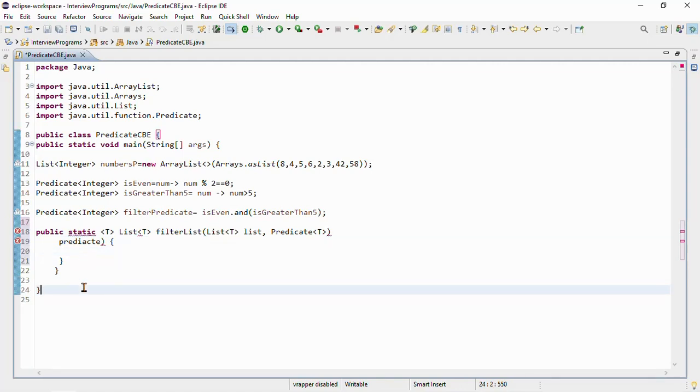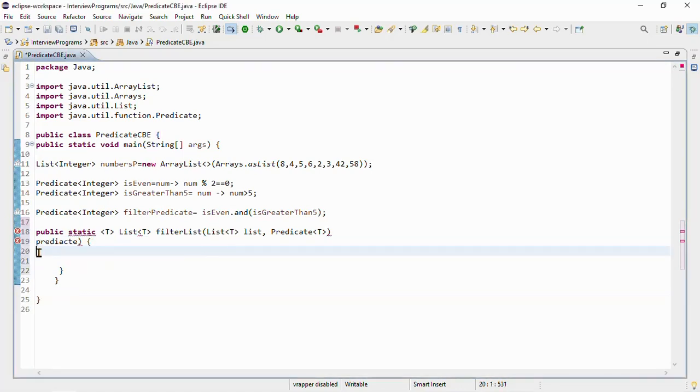Method body, let's continue. List of type parameter T, take the result equal to new ArrayList.